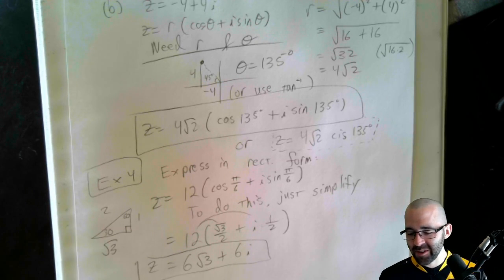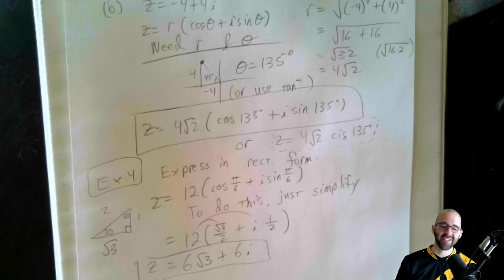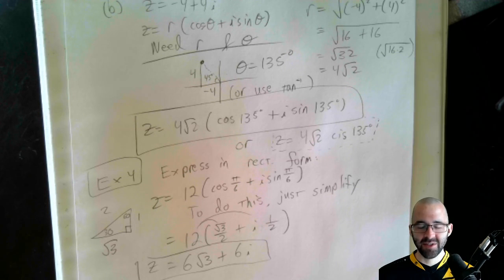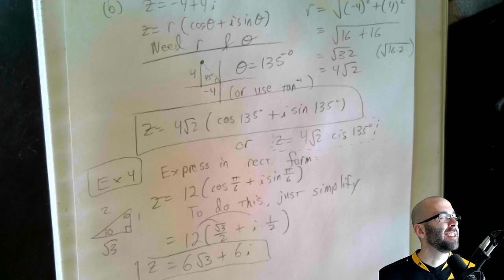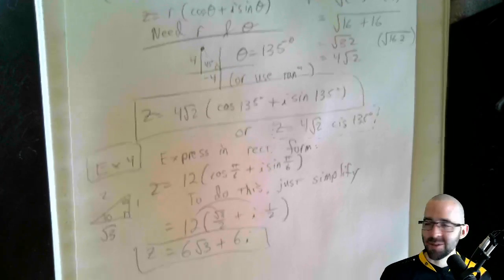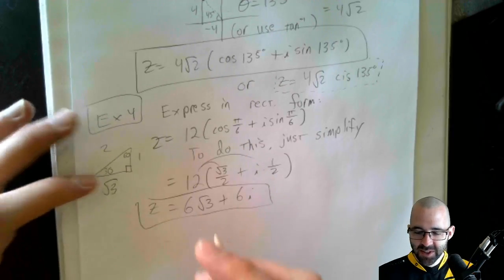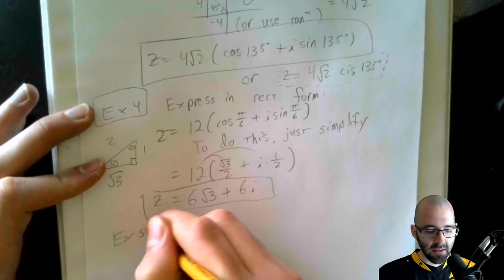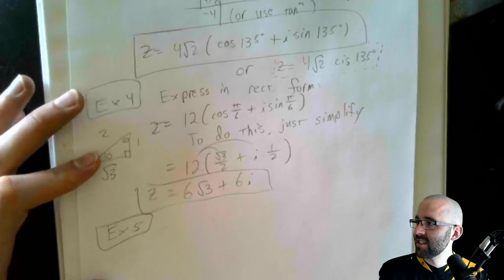So now we're getting to the really fun stuff. Now we're getting to the stuff that makes me happy. And remember, you don't have to memorize all this crazy stuff that's about to happen. You do have formulas in your chapter 10 formula sheet. Let's go. Example 5. This is where the fun begins.